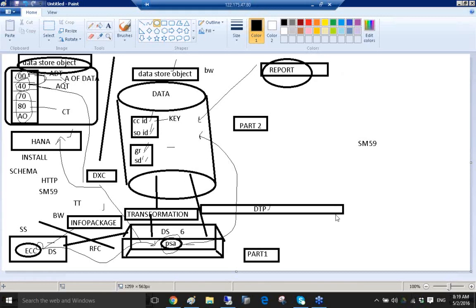What is the role of HANA admin? Next question. The role of HANA admin is to install the SAP HANA system and create configurations like the DXC configuration, how we created now, by creating the SM59 HTTP connection and by maintaining required parameters in the RS admin table.